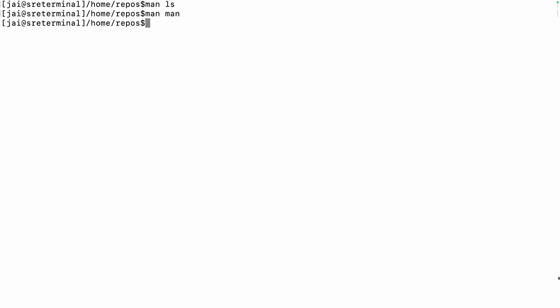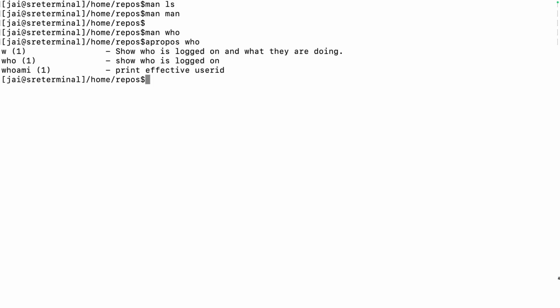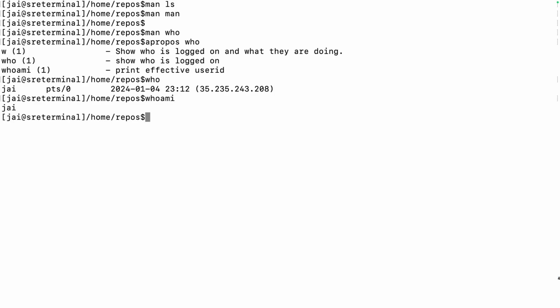So that's on man. Now what happens if you don't even know the command name? Say I want to look for help on ls, or on the who command, but I don't remember the command name. There is a command called apropos, and I can do an apropos who. It gives me all the commands that are similar to who. So who and whoami, you're seeing the result here. If I do a who, that gives me the output of who is logged into this machine. Whoami just gives me my name. So that's how you go about helping yourselves as you start practicing the commands. Knowing how you can help yourselves when you're stuck is going to help.